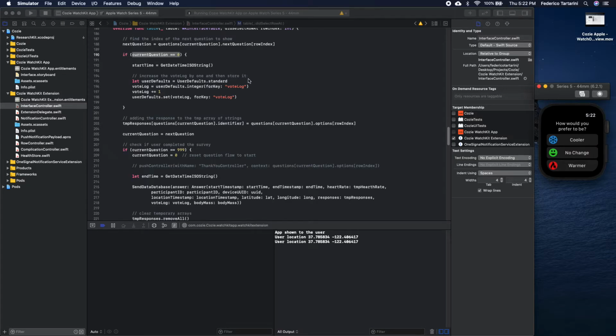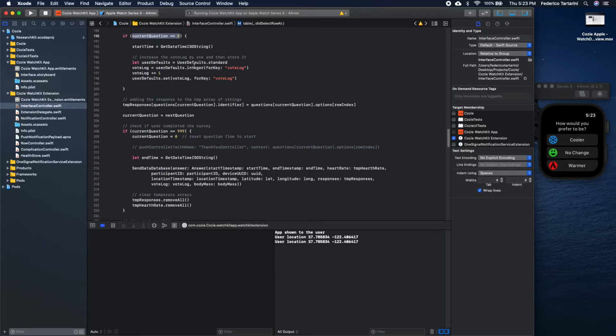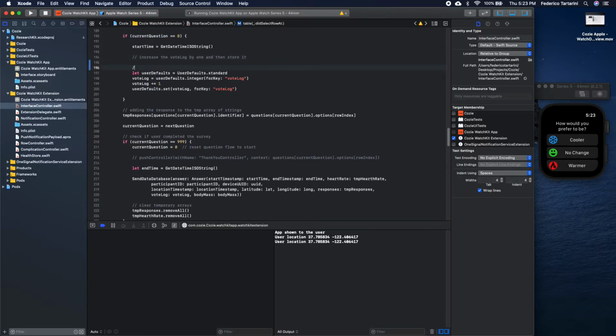As I can see, this will be changed because this is an error. Practically I'm incrementing the vote log every time a user presses on the first question here, but this is wrong because it should be done only when the user completes the survey. If we do it here and then the user presses stop, the vote log increases, but we are not receiving an answer. So this is going to be a fix me: move to end of the survey.